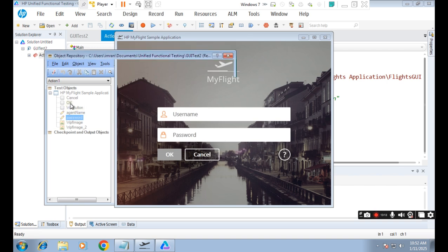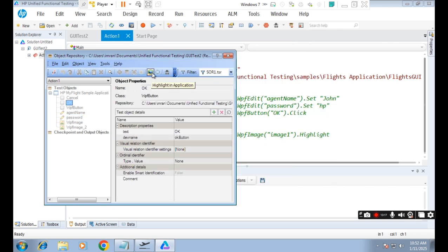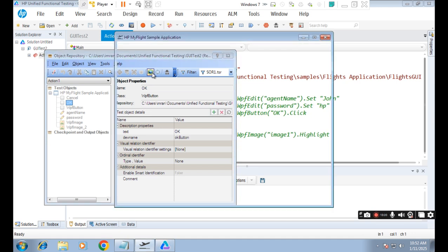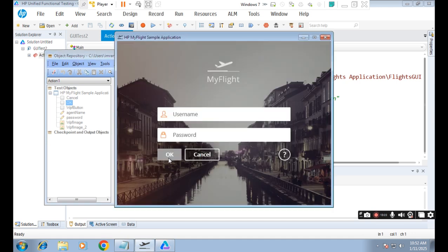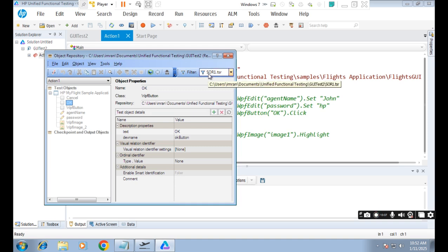Then the OK object. I select the OK object and click Highlight in Application, and it got highlighted. That is from shared object repository 1. These are the three objects from it.